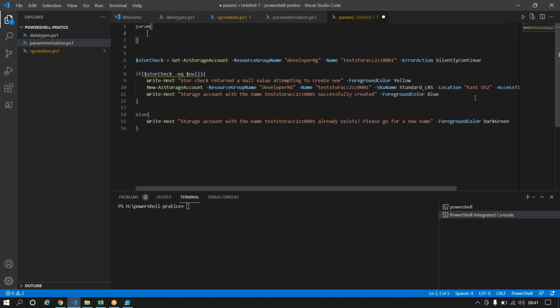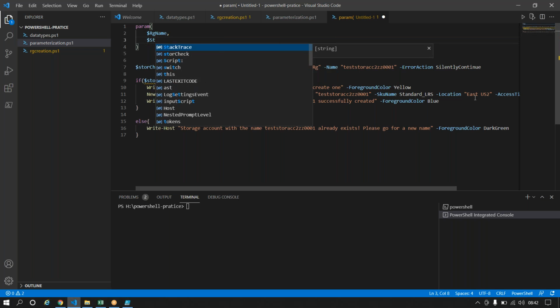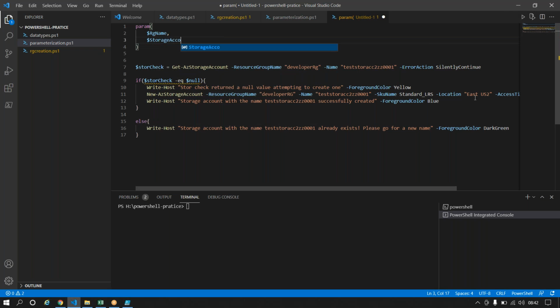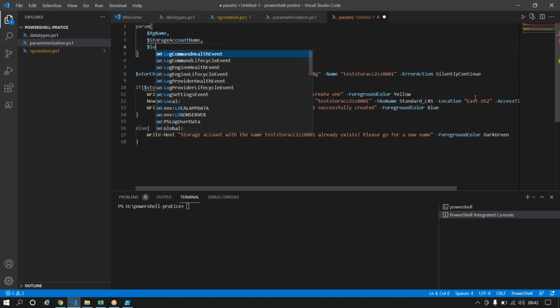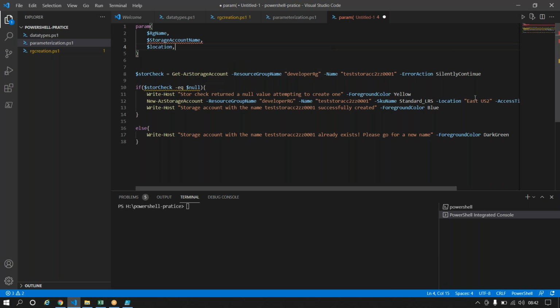So param: I want to make sure that the RG name is parameterized. The storage account name is also not static. The location is also not static.